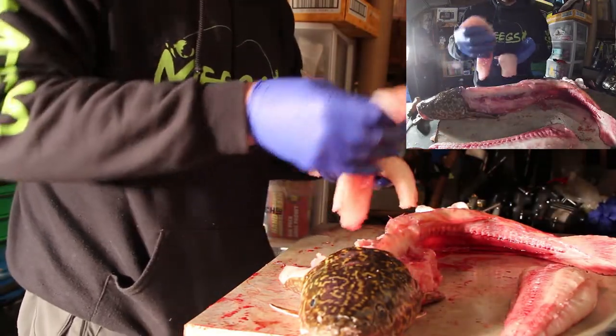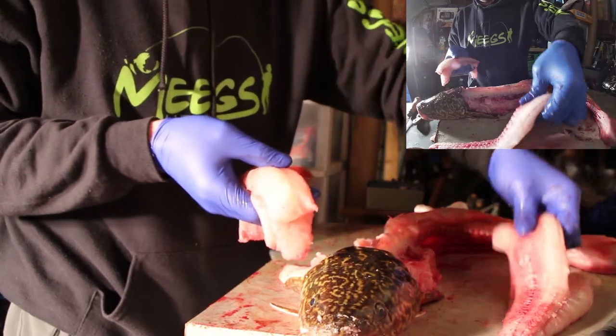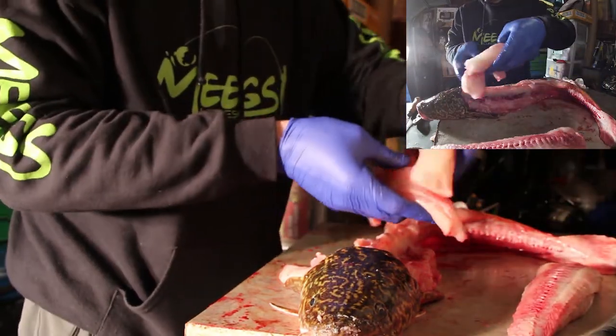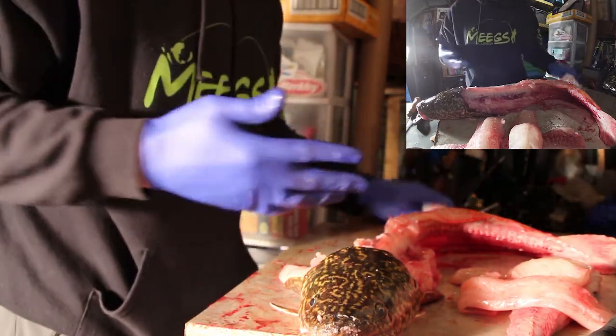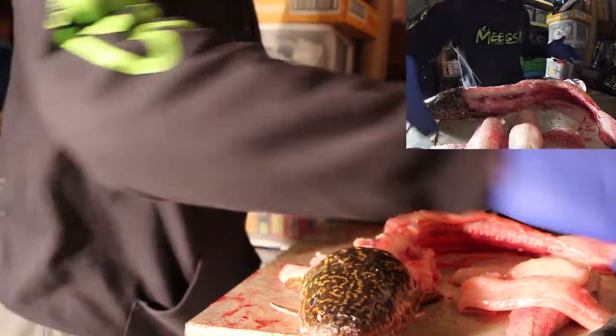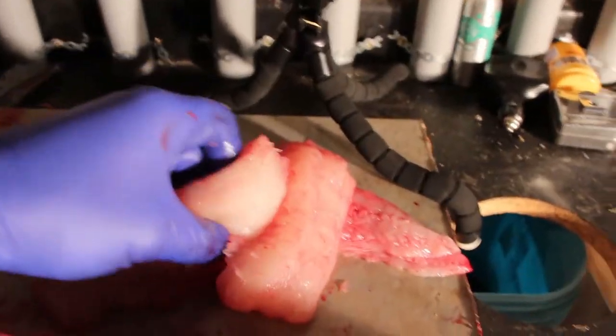If you guys have any suggestions or comments on what I just did here, write them down. It's all good. I can take it if I did a bad job or a great job. I don't know what I did here. But here we have it. Let me just show you. Just like that, and here's my fillet.